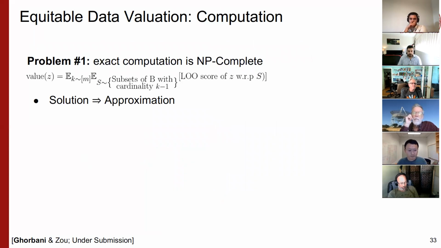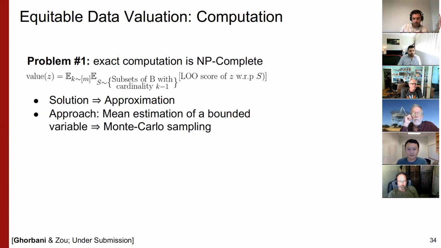What are the potential problems with it? So problem number 1 is quite obvious. If you look at the definition of the data Shapley value, it's NP-complete to compute because it's looking at every subset of the training data. But I showed results from the data Shapley. So how we did it, we use approximation.